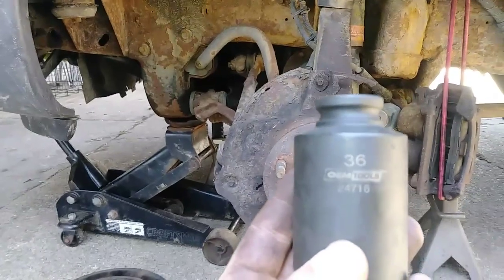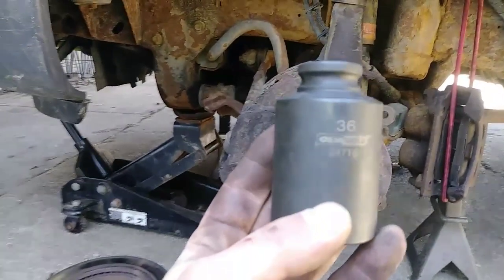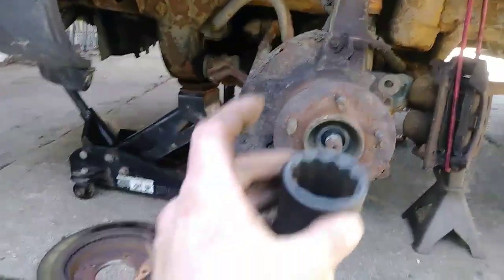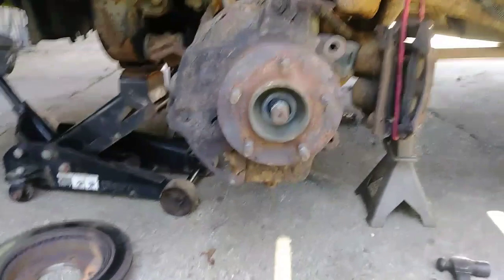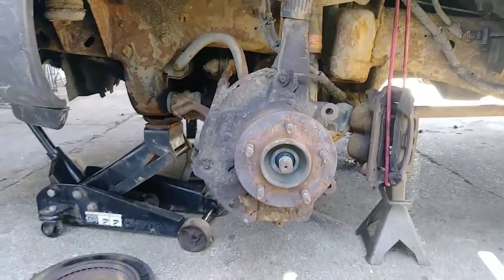Came right off. The size 36 axle nut socket. Less rust you have, the easier it's going to be.